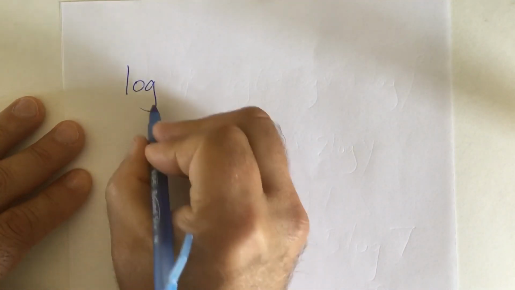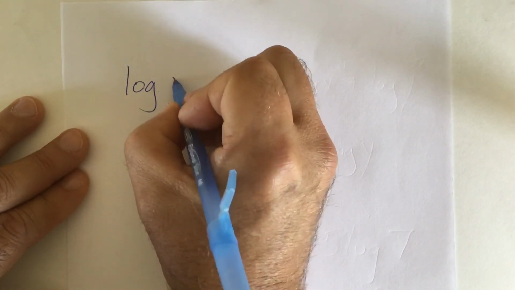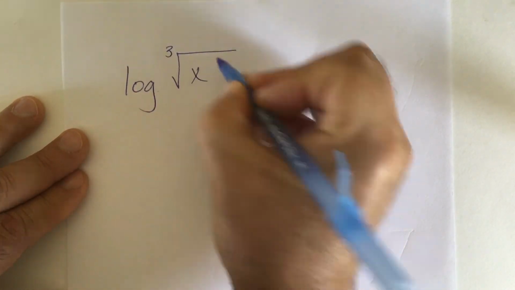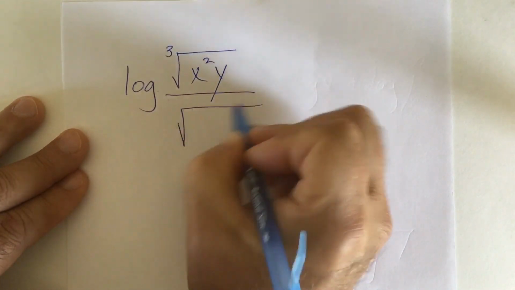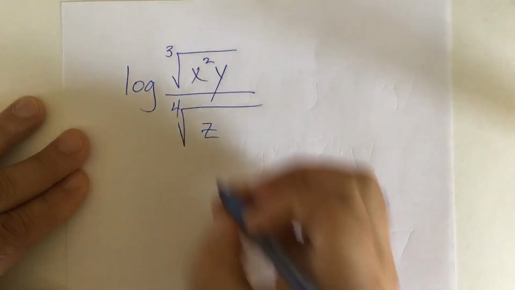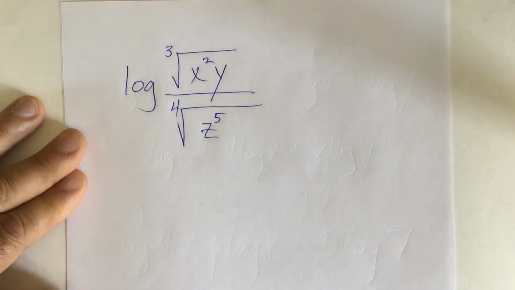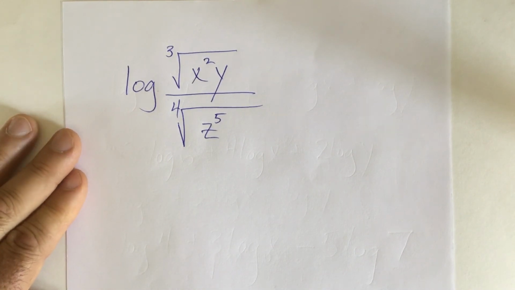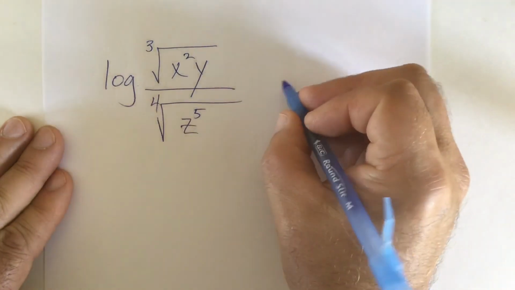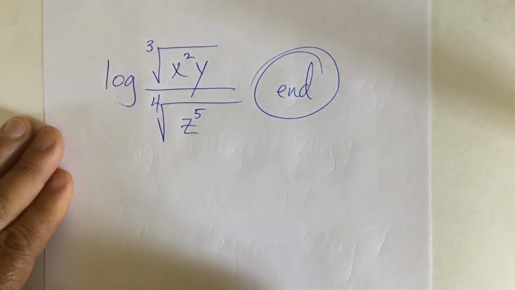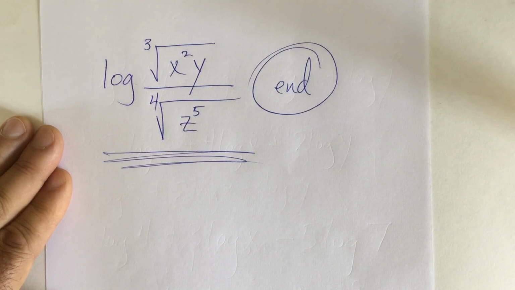Let's just do one more, and you're going to see why I'm going to stop this video now. I'm going to do log base 10, just what the heck, of cube root of x squared y over the 4th root of z to the 5th. Now you're going, oh, that looks super bad. Okay, so guess what, guys? This is why this video is going to end right now, because this is going to be in part B. This is my next video, and that way I can do it on the whiteboard, and I don't have to do this live with the video.